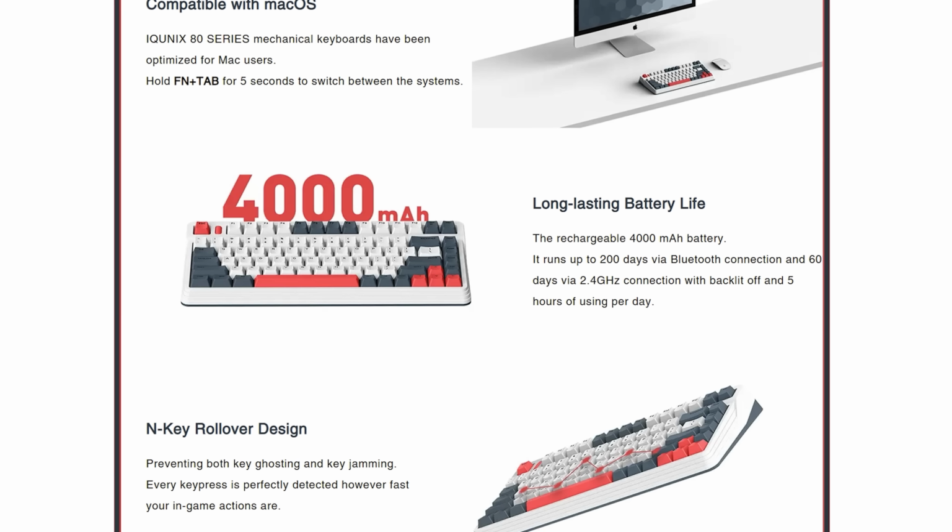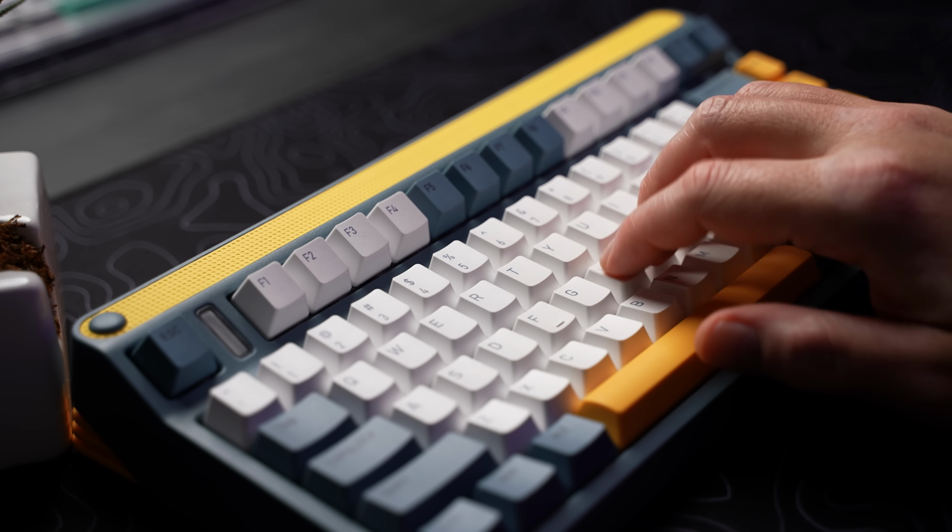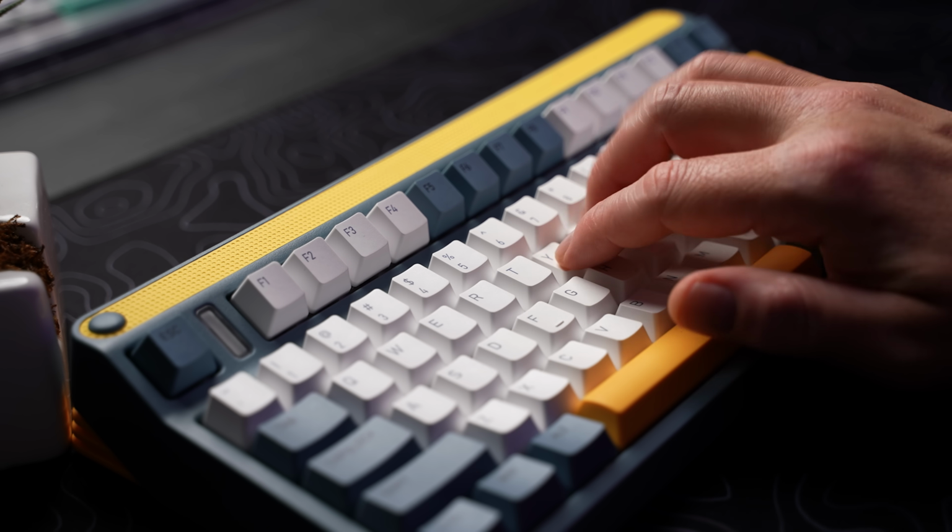You'll have two 2,000 milliamp hour batteries. The wireless performance regardless of Bluetooth or 2.4 is really solid. There's no lag, no delay, no connection issues. If you insist on gaming with a wireless keyboard, I would stick to the 2.4 gigahertz just to play it safe, but the Bluetooth 5.0 works perfectly fine for everything else.